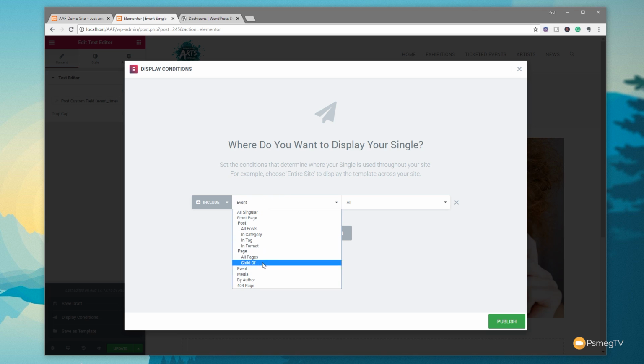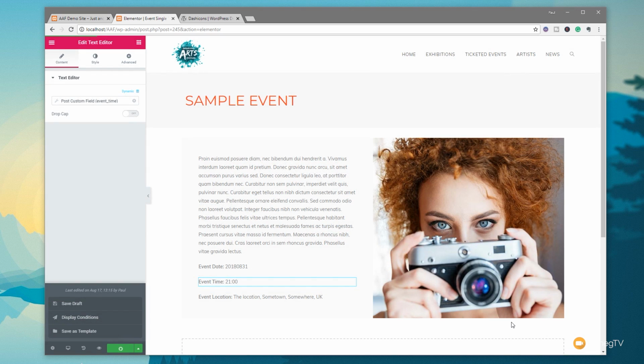You can click in there, you can see all the different options. Event is fine, that's what we want. And we want this to be used on all of the events that are actually listed. So once we click on an archive and we click on the details, we'll get taken through, so any event will now use this template. Click on publish, that's our condition set up, and we're now pretty much good to go. So we can take a look at that in action.